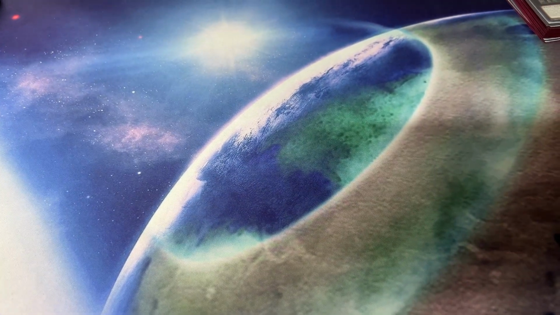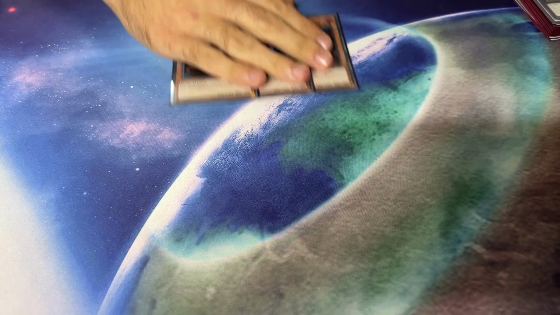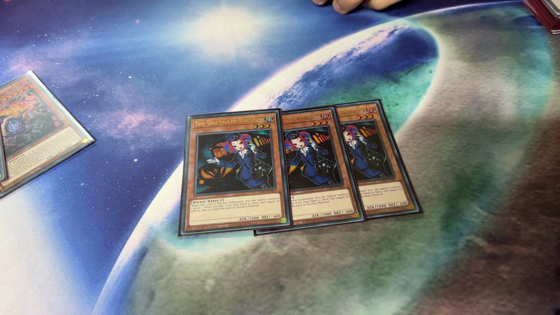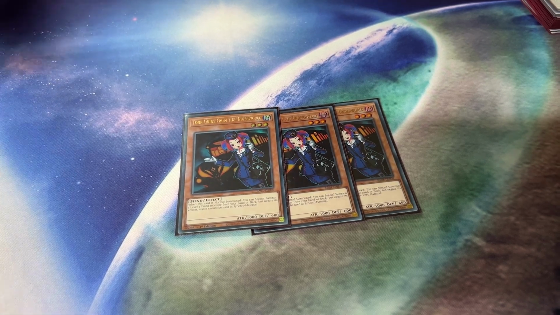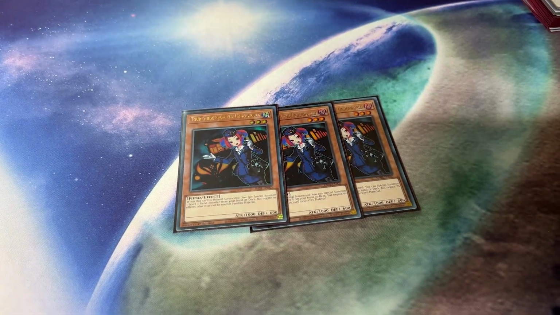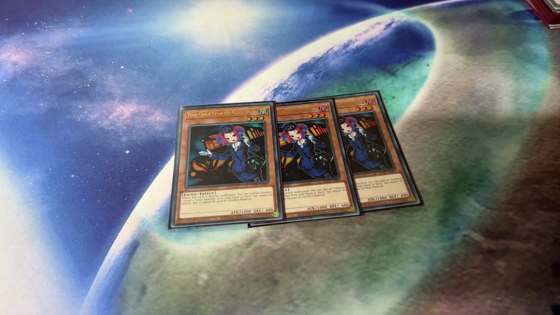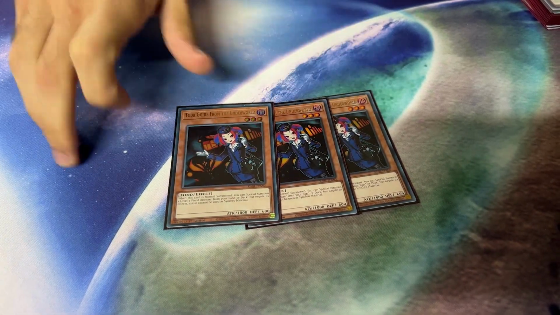Absolutely crazy. After that, we have our starters in 3 copies of Tour Guide from the Underworld. You special summon your Mean Merciless through this card, and then if this card goes through, you pretty much either win the game or build a full board. This card is really, really nice.